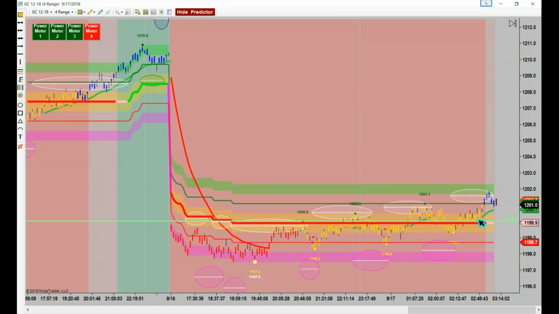Okay. But what we're really looking for is for the background to actually change and to come back and kiss an area. That's your most conservative trade. Okay. And you'll find that those predictors are there quite a bit, because it'll thrust up, it'll pull back into a predictor. You can box it in and take the trade. Okay. Anybody have any questions on that so far?